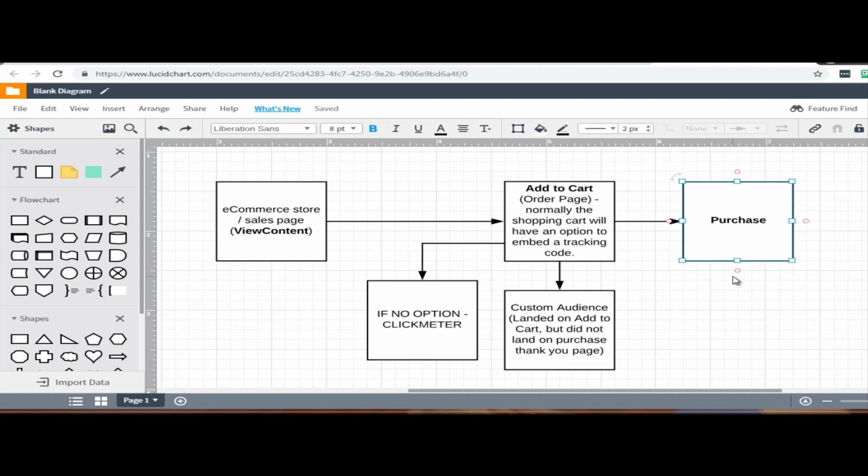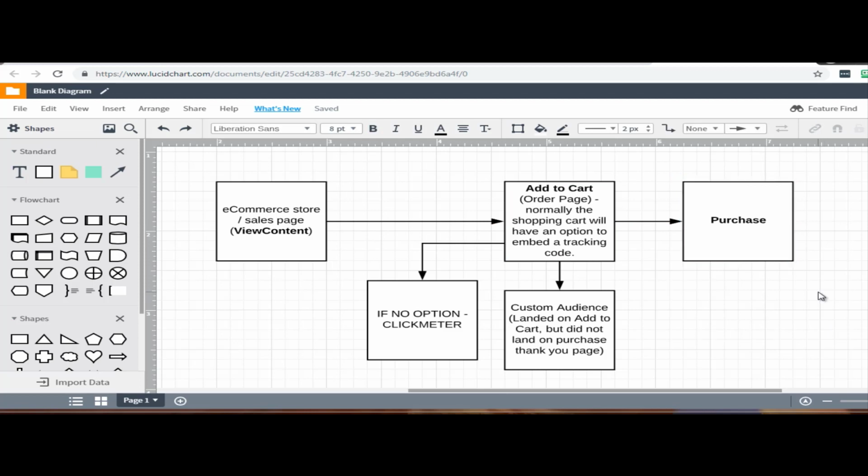And then whenever you do your ads in the future, you can say, okay, anybody who's in this custom audience, let's show them this discount coupon. You'll see a lot of companies use abandoned cart discounts. So if somebody added to cart, but they haven't purchased, a lot of the reason could be price. So you could give them a 10% off coupon, and you can do it via here. Now we're not going to get deep into the Facebook ads or anything like that, because this course is all about tracking and pixels. But the bottom line is most of you will have a page or pages, and then you'll have add to cart, and then you'll have purchase.